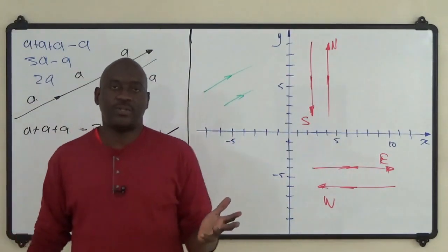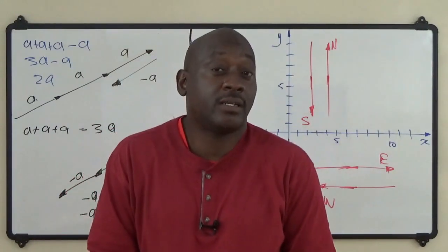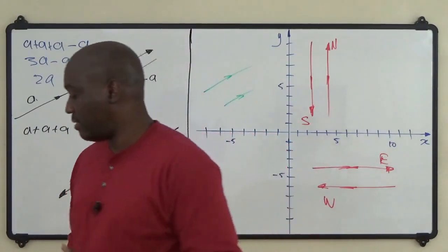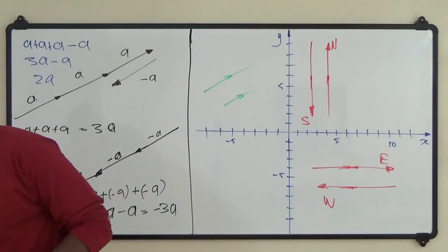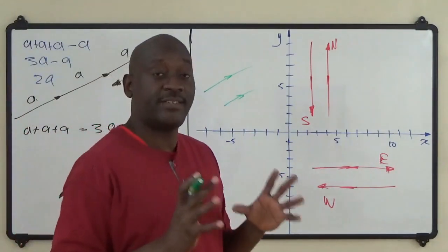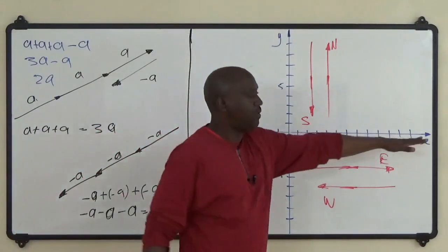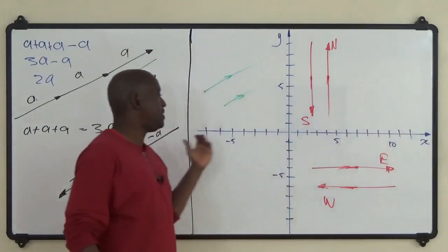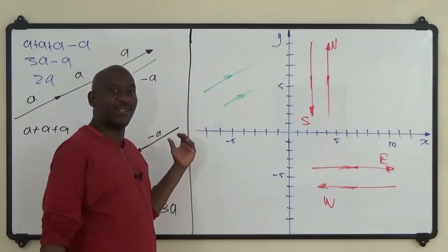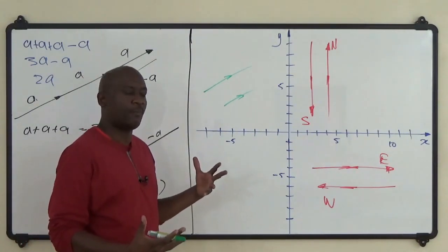If we're talking north, south, east, west, right? We don't have a negative sign. So in other words, when we're doing geography, we don't have signs. What we have are specific names for each direction. So if we go in this direction, we call that east. If we go in this direction, we don't call it minus east, we call it west. Right? That's geography, that is not maths now.